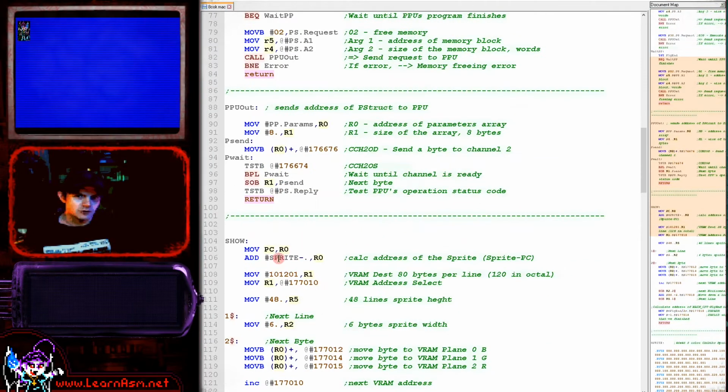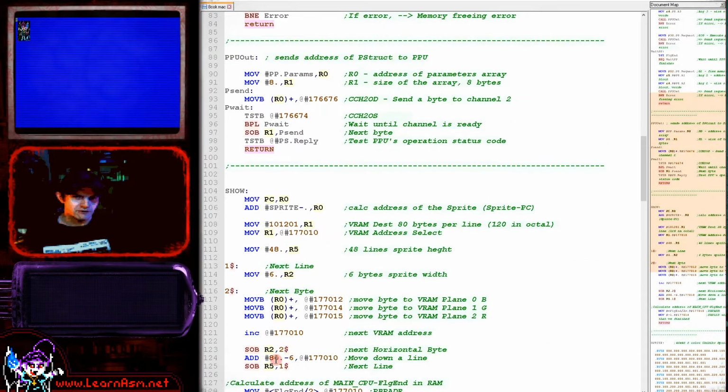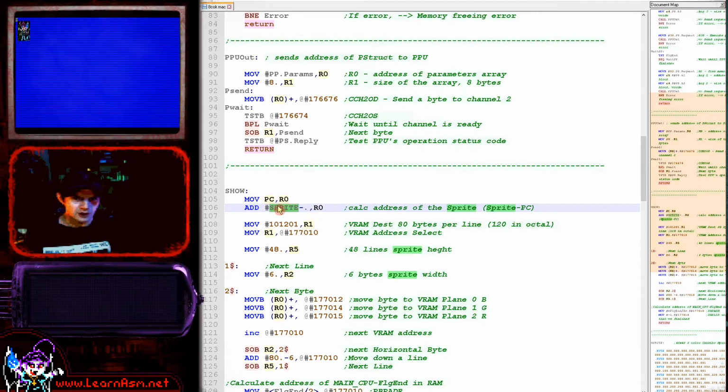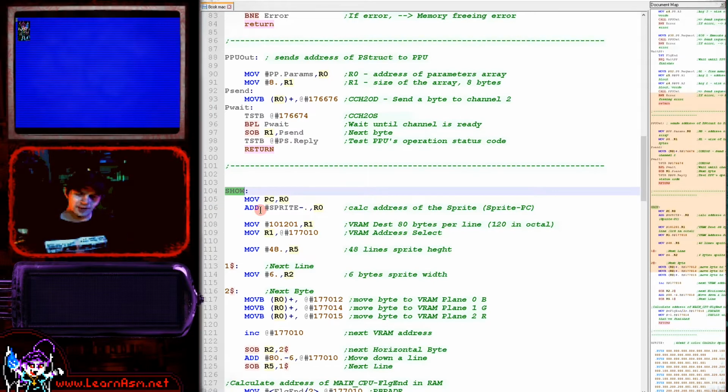Now the other thing to notice is all of these are relative branches and things here. This is a relative branch to here, so it's done as an offset, not as an absolute address. And here we're calculating the sprite location. We're subtracting the current location in the code here and then adding it to the program counter here. The reason for this is that the show, as it's represented here, will be an address in the main CPU, but this will all be transferred to somewhere, we don't know where, in the sub CPU and then executed. So all of the addresses will change.